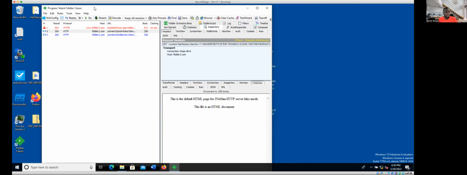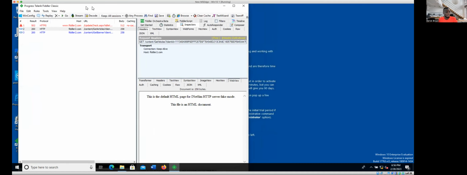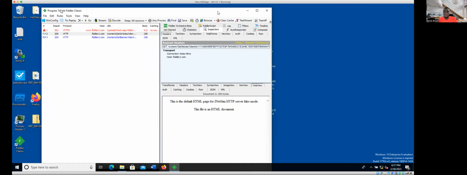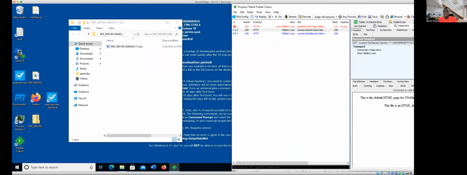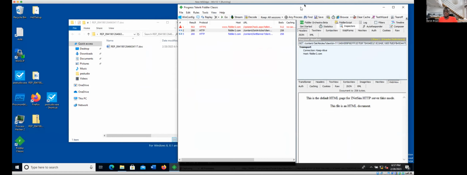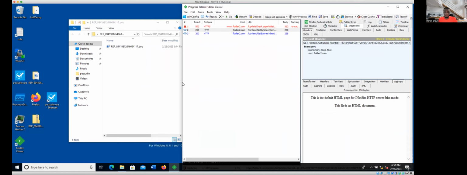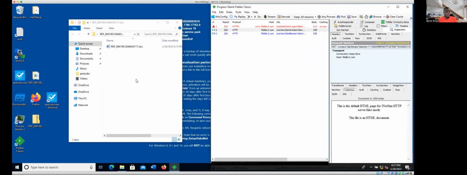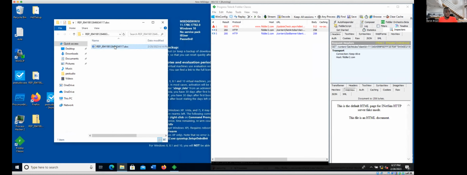So let's put Fiddler on the side here. And then I'm going to run the document file so that we see what's happening. So doc, double click on that. Hopefully we don't get any issues.